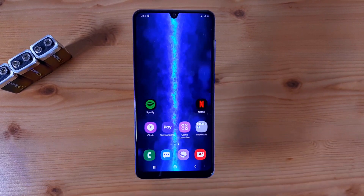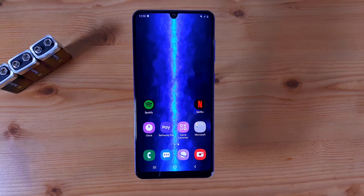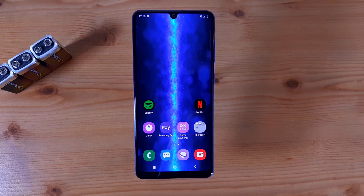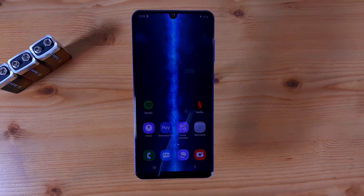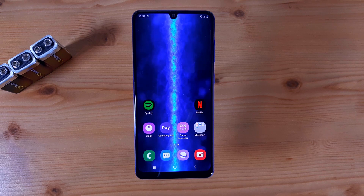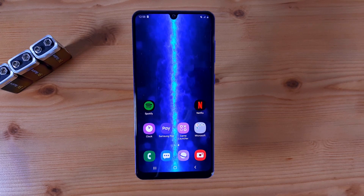Hello and welcome back. Today's video I'm going to be showing you how to save more battery life on your Samsung Galaxy A31. I have the A31 right in front of me — this is a brilliant phone for a budget phone, and even though it has a big battery, having many apps on your device can drain the battery very quickly. Today I'm going to be showing you how to save more battery life and prevent battery drainage on this phone. Let's get into the video.